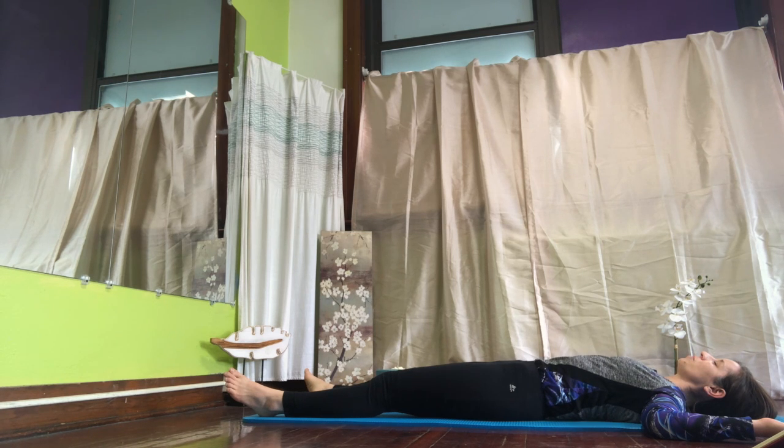Inhale. And exhale, relax your body a little bit more. Inhale. And exhale, relax your body a little bit more. Now we're going to quiet our mind, relax our breath control. Just spend a few moments here in quiet stillness. Focus on the positive energy you've created. Be proud of yourself. Focus on thoughts of gratitude you have for this day, for people, for things, for moments in your life. This is the time to fill our love bank full of positive energy. If you find your mind drifting, then just come back to that affirmation and focus on refilling your lungs and your breath.